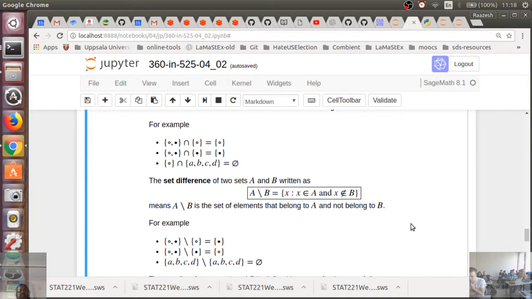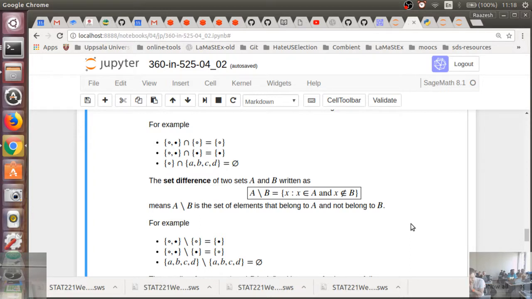Now the other operation of interest is set difference. It's this weird backslash. So you say A set difference B, or A minus B, is simply the set of all x such that x is in A and x is not in B. So you can always draw Venn diagrams.